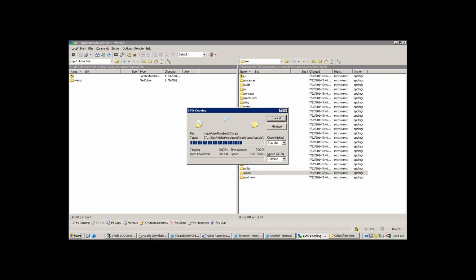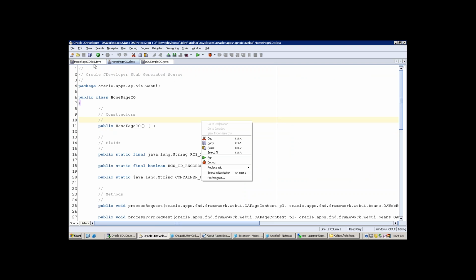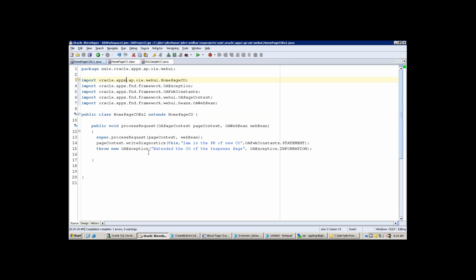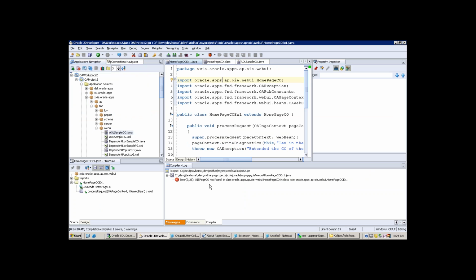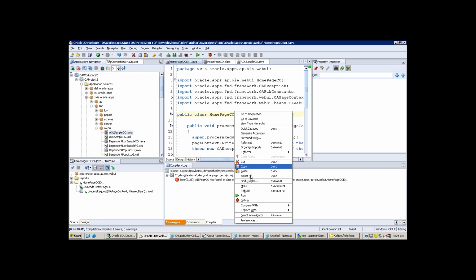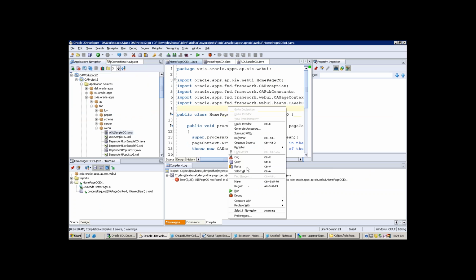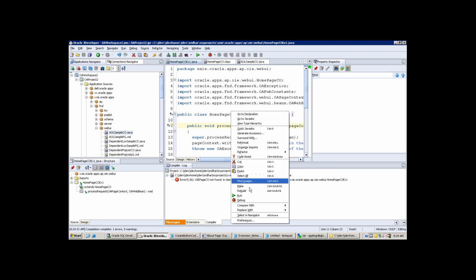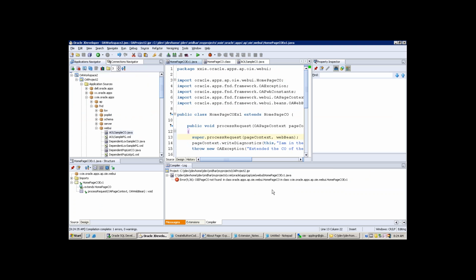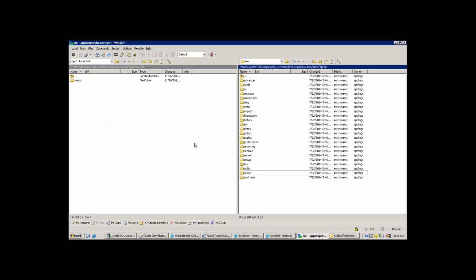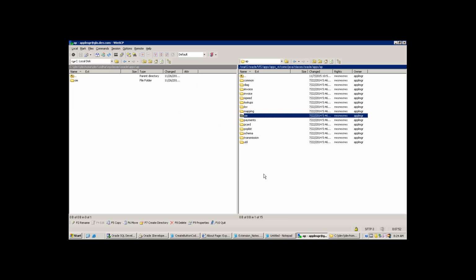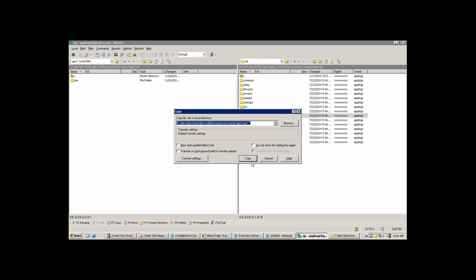Now let's compile again. And still I got an error. Let's wait for some time. It says the OAPageCO class is not found. If you still get the error, what we have to do is move the total OA folder. That will be a better option, because you may have the dependent file anywhere and we are not sure where it is.